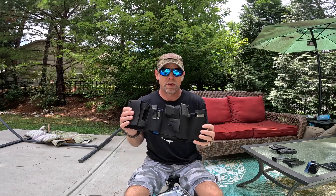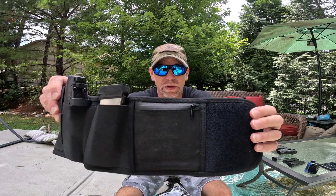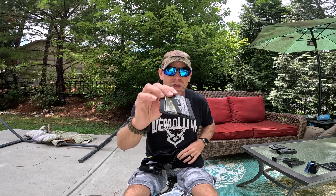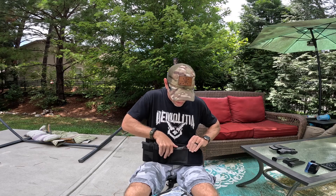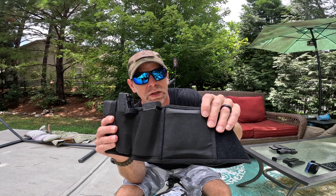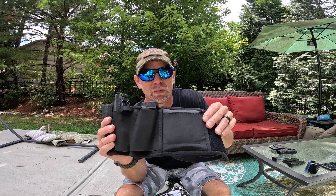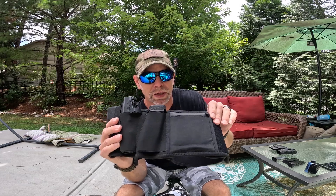Starting at this end, you have a zipper pocket. If you're someone like me, I use a minimalist wallet, so it fits absolutely perfect for something that size. You could also put smaller things in it — chapstick, cash, cards — just in case you're in an area where crime might be a little higher. This way, people can't pick your pocket and grab your wallet.